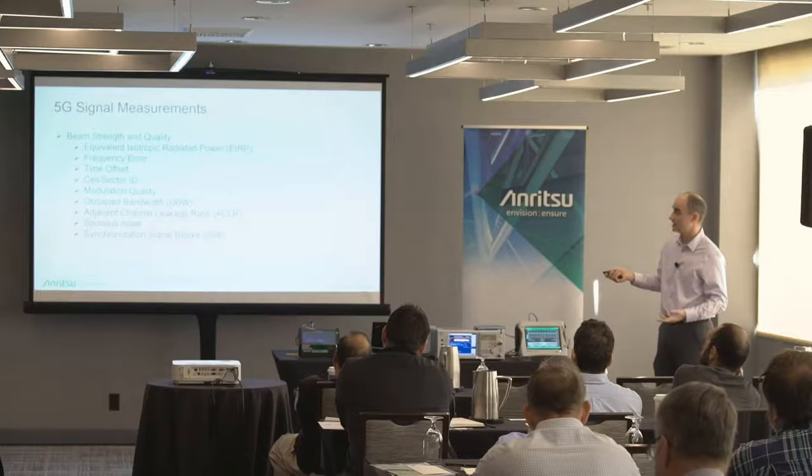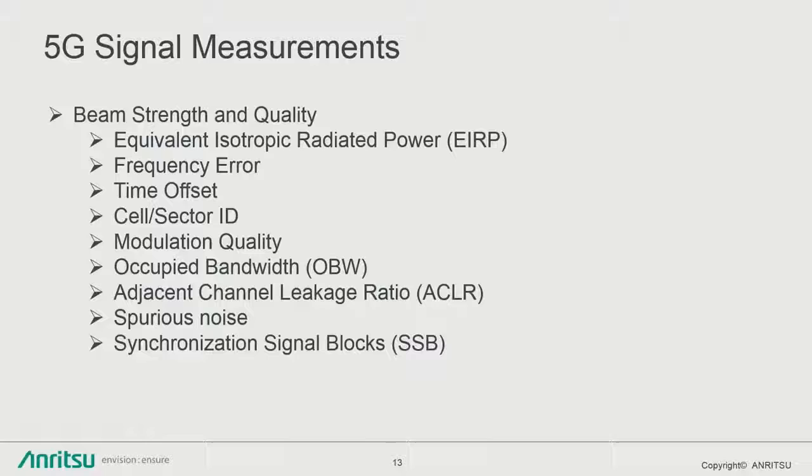All right. Frequency error. I mean, if you're off on frequency, it's no-go, right? Time offset. We've already talked about timing. Timing is important, so we'll make a measurement on timing. Knowing what cell you're on is going to be important. Modulation quality, even in LTE, is important. If you've got symbols that are coming out and they're modulated and they're poor EVM, the UE is not going to be able to demodulate it. Therefore, your throughput is going to be 0 or very low. Occupied bandwidth. That's important if you have 100 megahertz of bandwidth and the radio is only putting out 50. Well, there's a problem there.